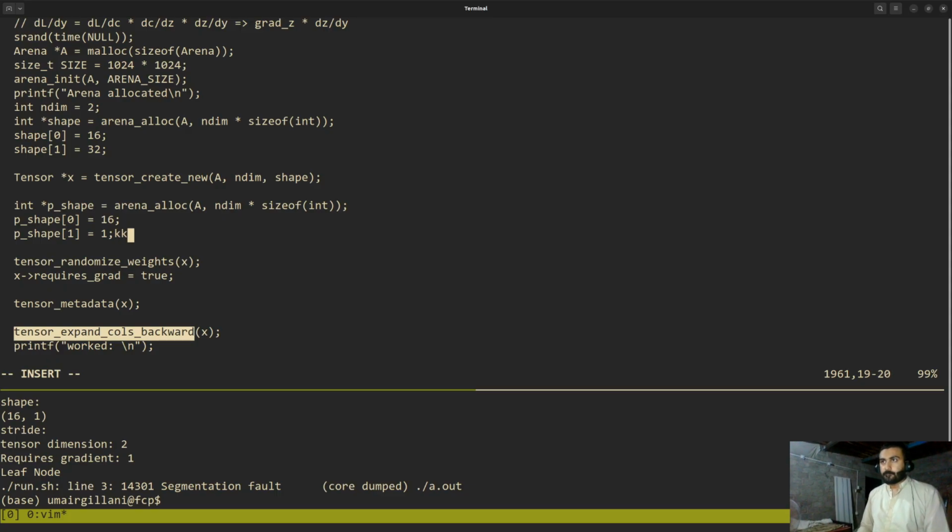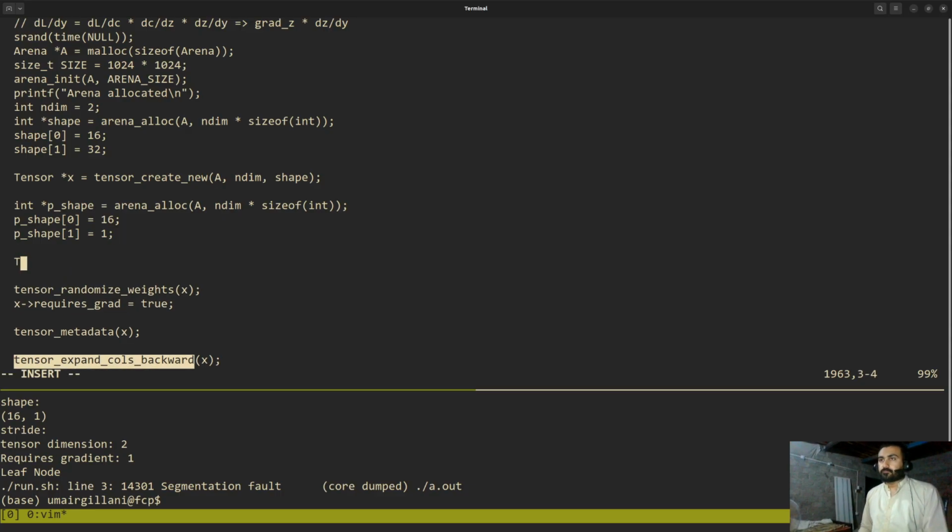And let's see now, tensor parent, and this is going to be tensor create new with a and dimension, and what, p shape.